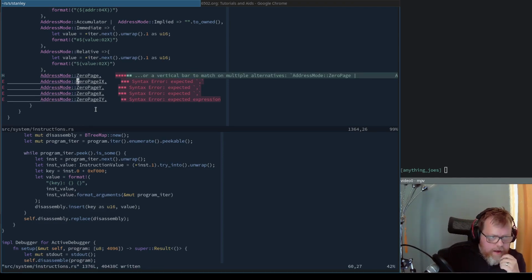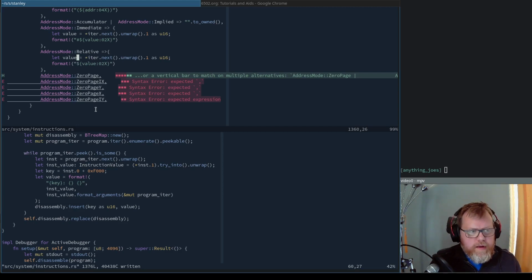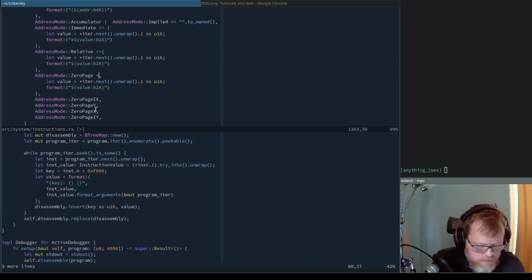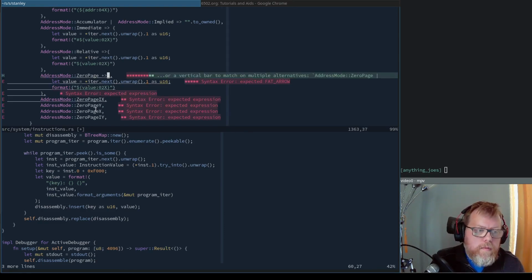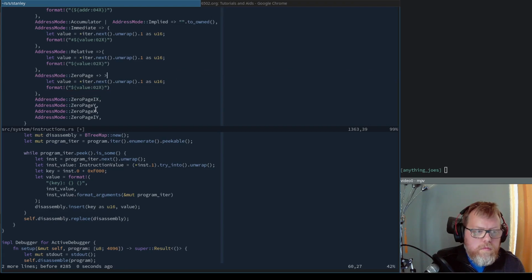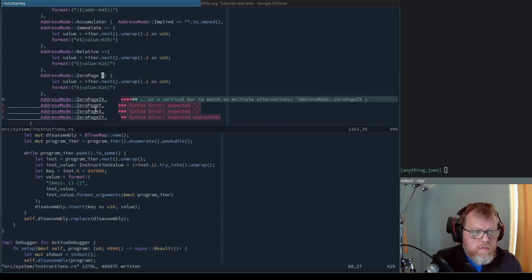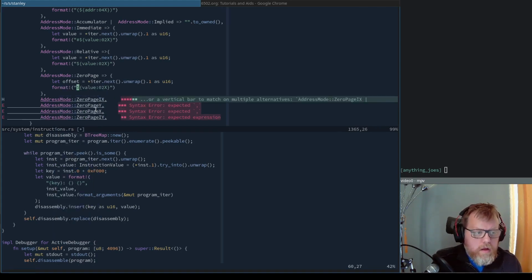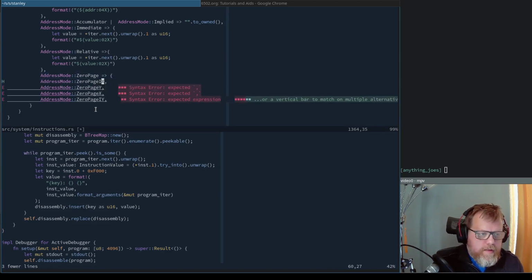I'm trying to think if any of these are gonna have the same syntax. They're not. They're all just gonna be a little bit different. So this is gonna have in a value. This is a what's that? We can call it a value. And then the zero page and relative are going to be the same.